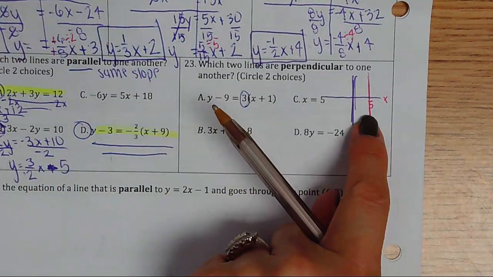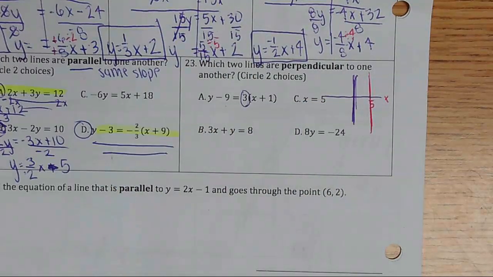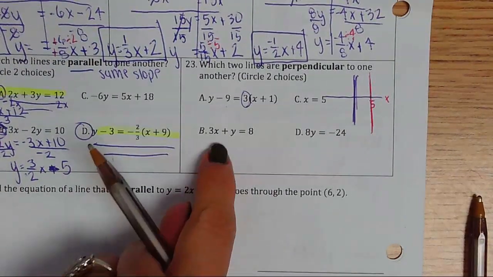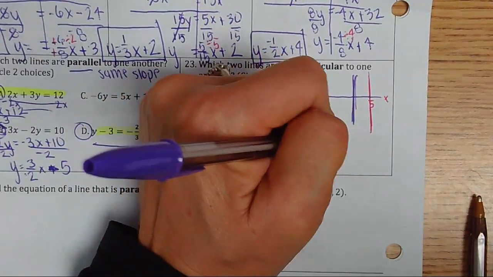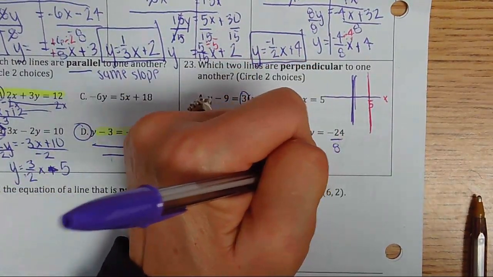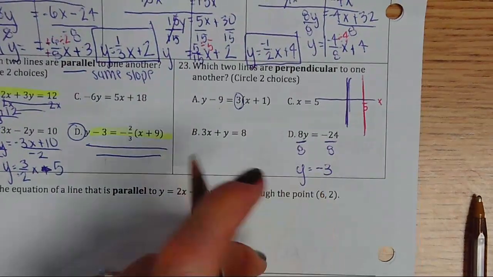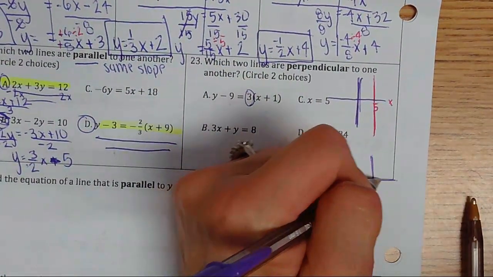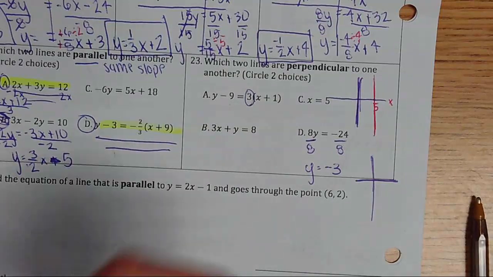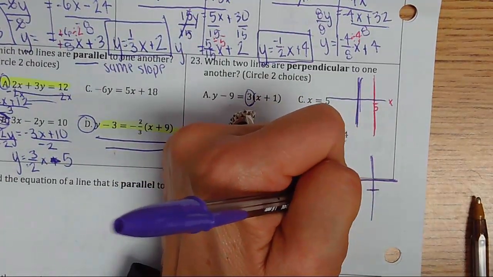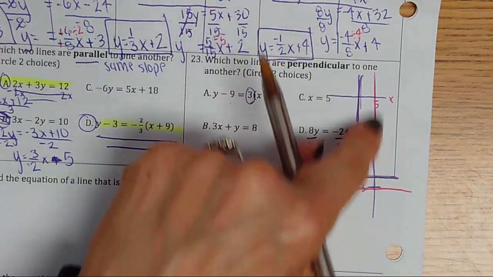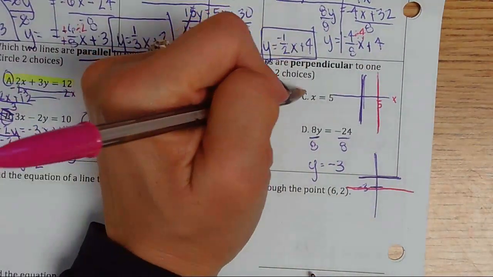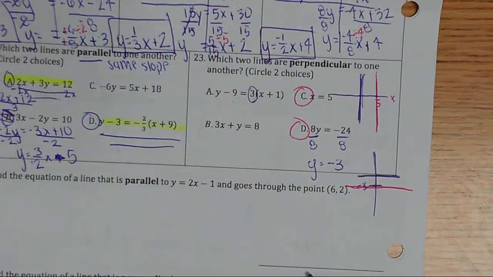Okay, so we know that that's an undefined slope and it's perpendicular to a 0 slope. So that means it would have to be a y equals something. So divide by 8, y equals -3. Okay, so again, if we're graphing, right, we're just doing a demo graph, and here's our -3 spot. These two lines, an undefined and a 0 slope, they would be perpendicular to each other.